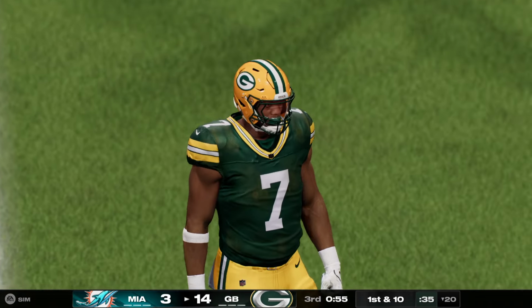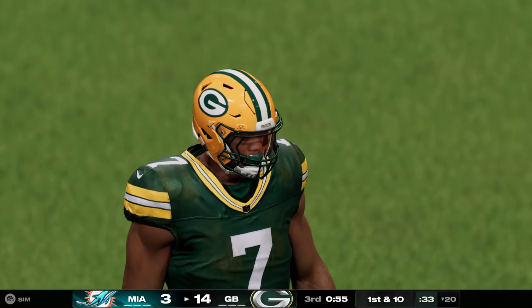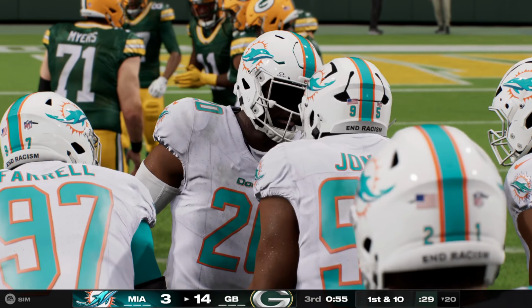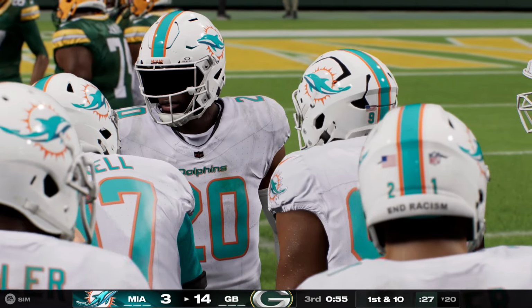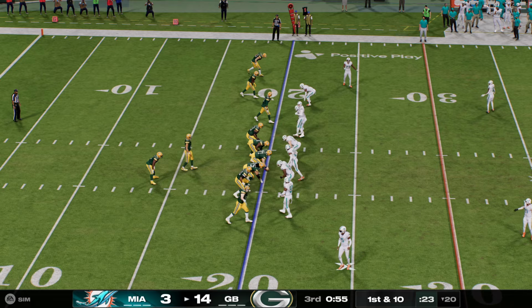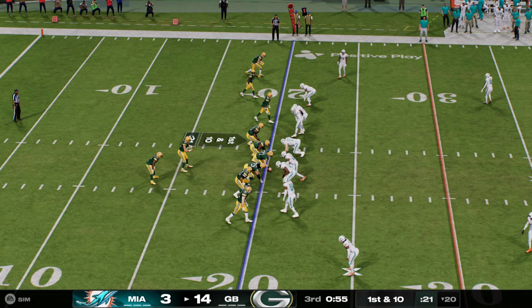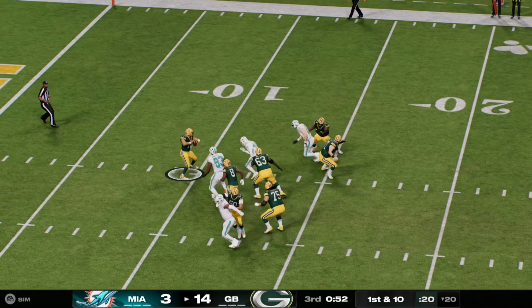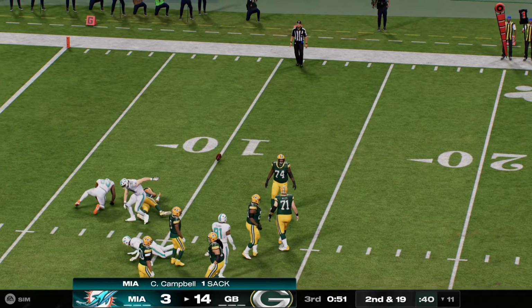The Packers offense now heading back out onto the field. And they've got the lead here getting late into the third quarter. And the passing game for them, it's been terrific. We've seen that, but the rushing game almost non-existent. And with the lead and trying to finish this game off, they need the running game to come back to life. They need to get sparked that way, take some time off the clock, and keep the ball away from their opponents.